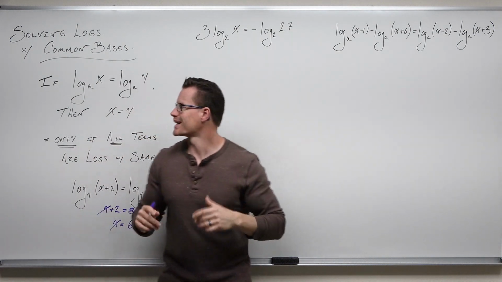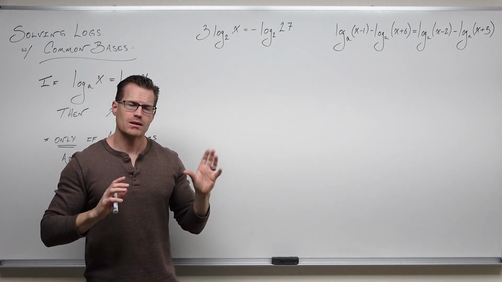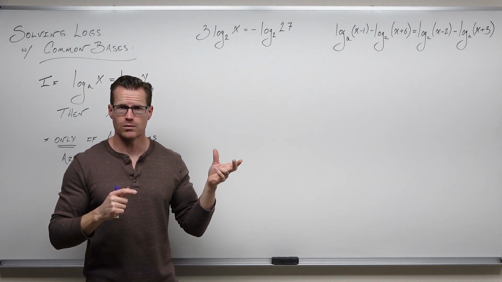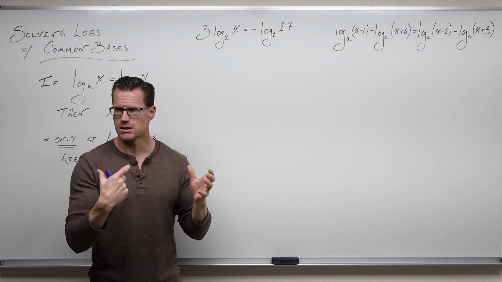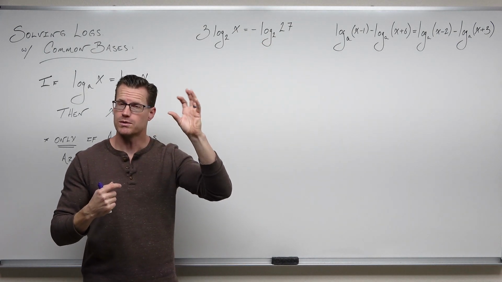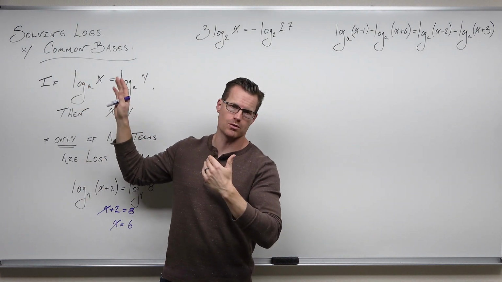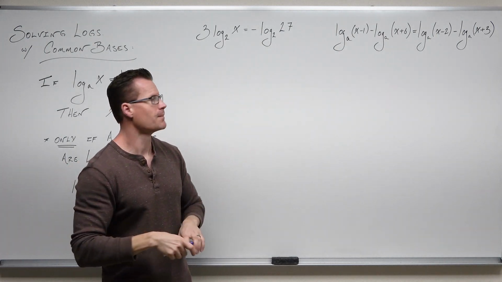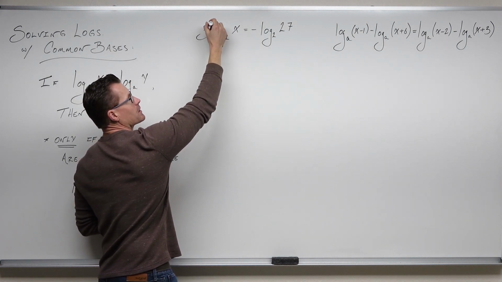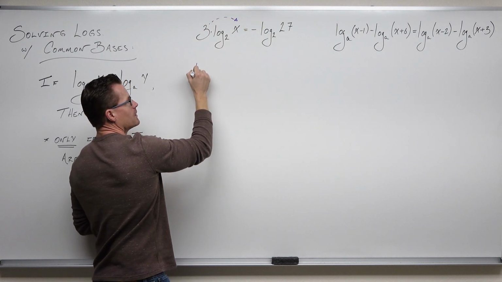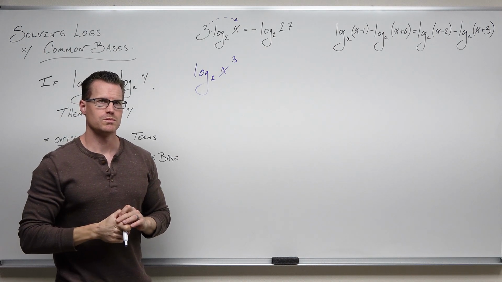However, in order to do that, it really does have to look like that. This is where all of our combining of logarithms comes in. Combining of logarithms means that if you have more than one of them with the same base and they're added or subtracted, you can combine them to one logarithm. If you have any coefficients in front, including that negative, you can move those as exponents. And so we do that first. We make it so that we literally have one logarithm equal to another one, nothing added, subtracted, multiplied, divided. So that 3 being a coefficient means that I can move that as an exponent and get log base 2 of x to the third power.